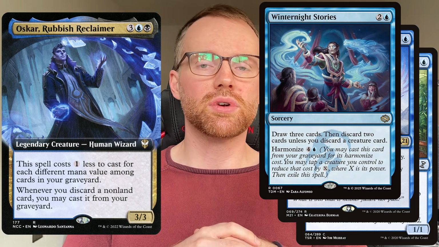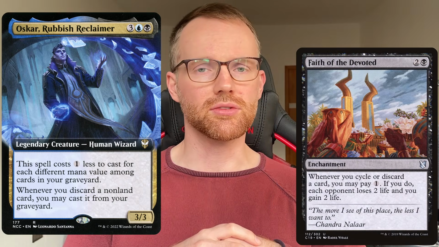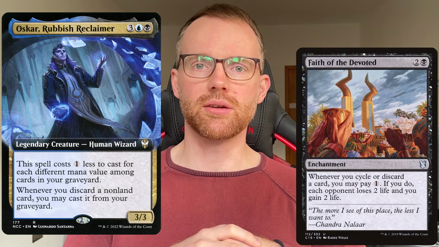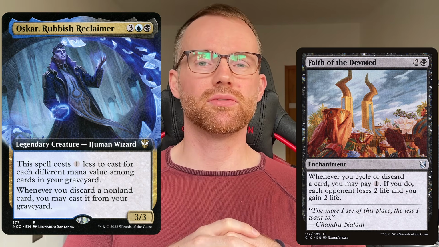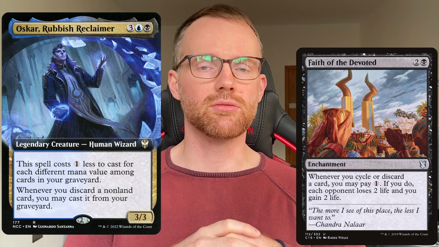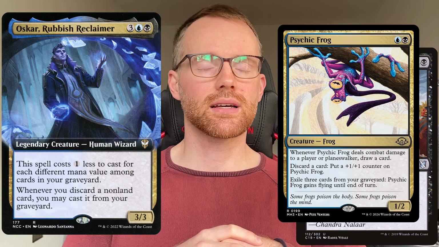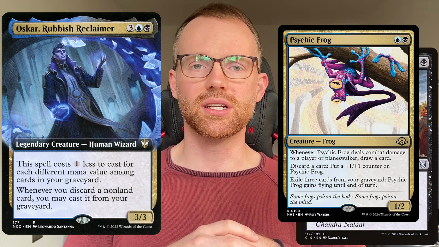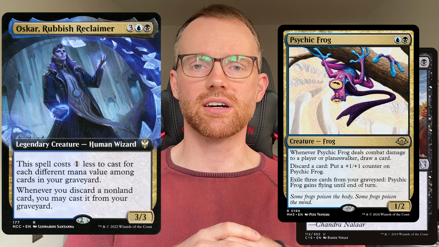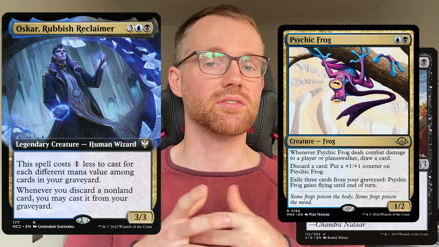Not only will we try to win with Token Beatdown, we also go with Faith of the Devoted. This enchantment will surely but steadily drain down our opponents. When it comes to a powerful discard mechanic, but also a win con that can provide card advantage, we play Psychic Frog. This card is extremely powerful, and even though we don't want to go for its activated ability to exile cards from our graveyard, it can grow to a huge creature and always provide card advantage if it connects.